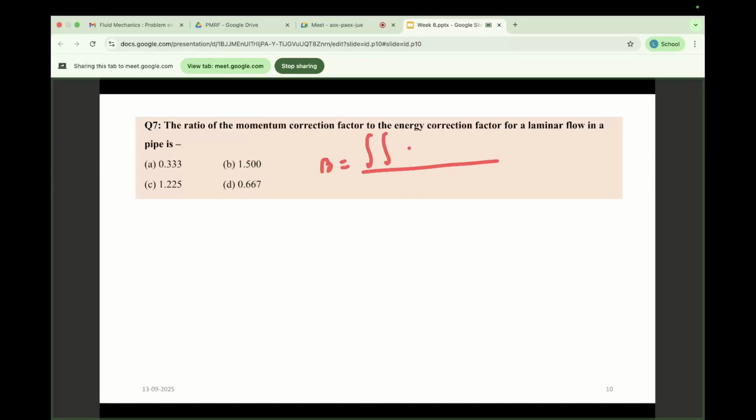So this is double integration. U means I know that V max or U max, 1 minus r square by capital R square, this whole should be squared, into r dr d theta. This integration should be 0 to R and this should be 0 to 2 pi, right? And the below is V average into area, that is pi R square, right?